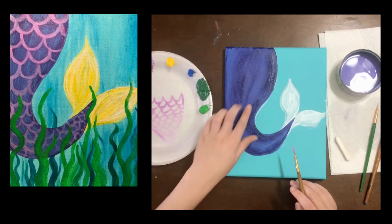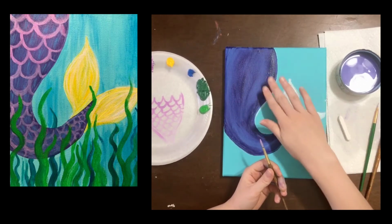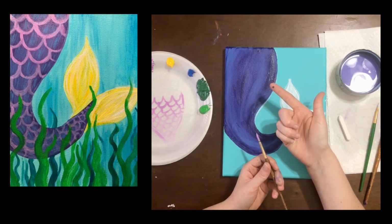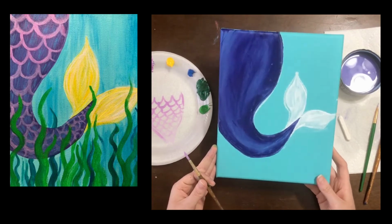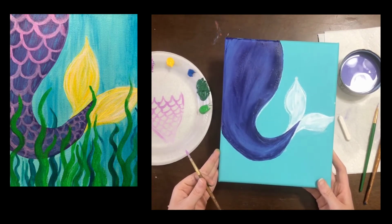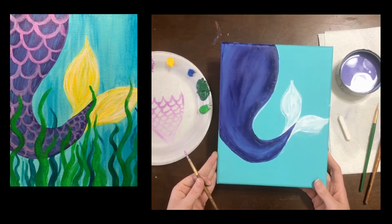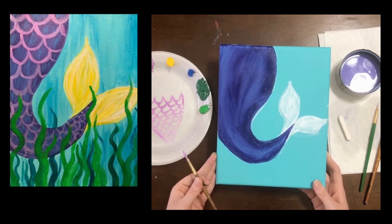Now, if you need to, you could draw that in chalk. If you draw this in chalk, you have to make sure that your surface is completely dry. Mine is not. Do you see how some paint came off my finger? You can usually tell if paint is dry by how shiny it is. If it dries solid and there's no sheen or shine to the paint, it doesn't look glossy, then you're good. It's dry. If there's a shine, like it looks kind of wet, it's still wet.